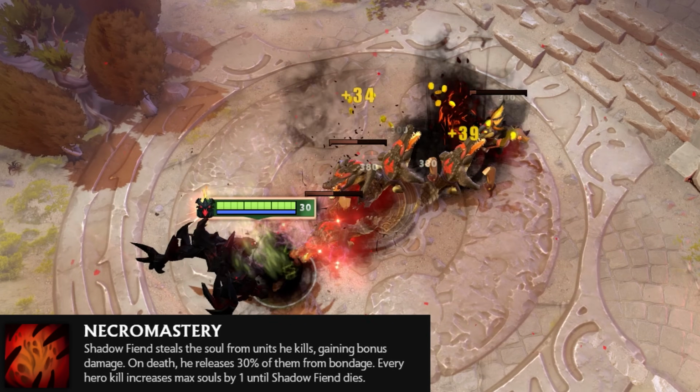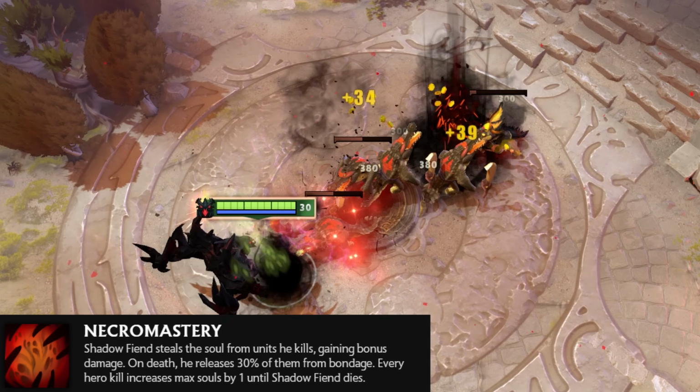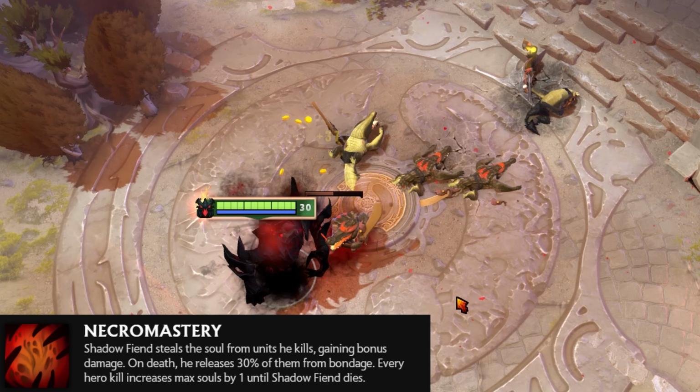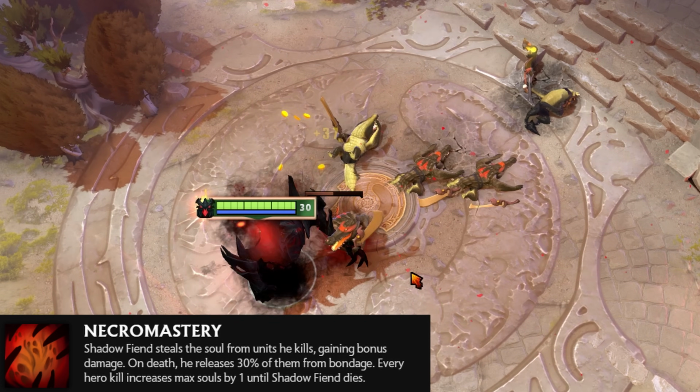His innate is Necromastery, giving him a soul every time he kills a unit. With every soul stack, he gains bonus damage, and when he kills an enemy hero, he increases his max soul count until he's killed. When he dies, he loses a portion of these souls as well. This makes SF snowball, giving him good damage for last hitting in lane once he gets the ball rolling.